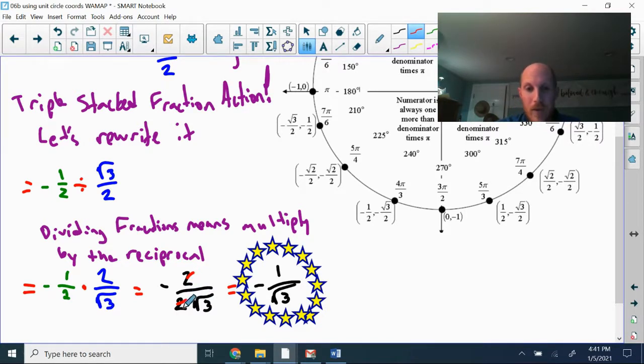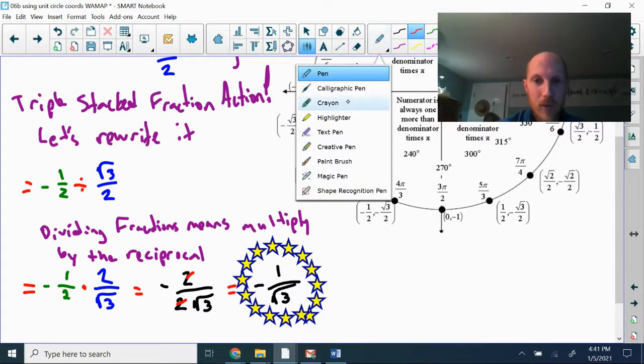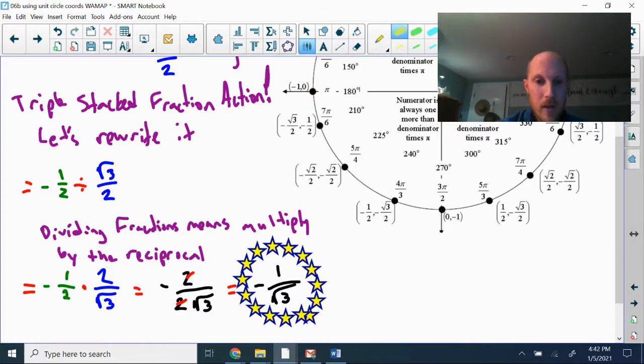So 2 divided by 2 right here, 2 divided by 2 equals 1. And so you've got to have this 1 in the numerator, because when you cancel things, they don't just cease to exist. All you've done is said, I've divided something by itself, and the answer is 1. Normally, that 1 doesn't affect anything. But in this case, since there's nothing else left on the numerator, we've got to have that 1 there. Otherwise, we're going to be totally off base with our answer.